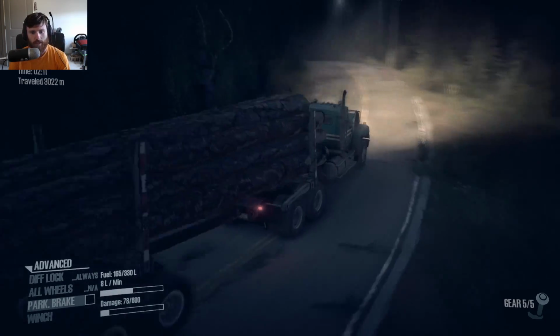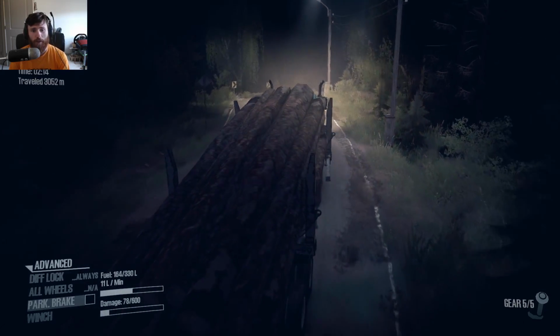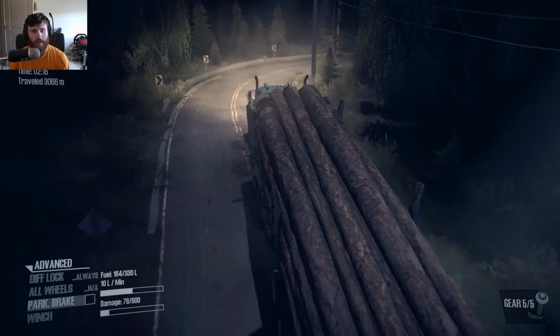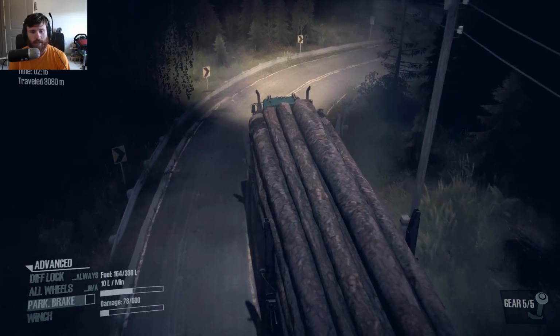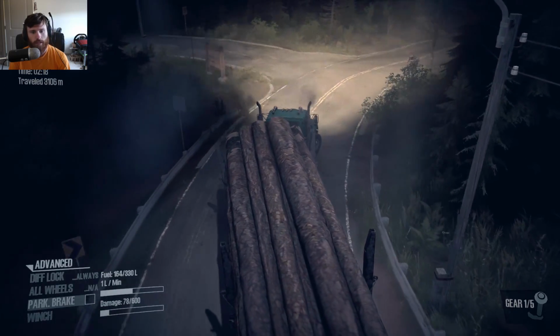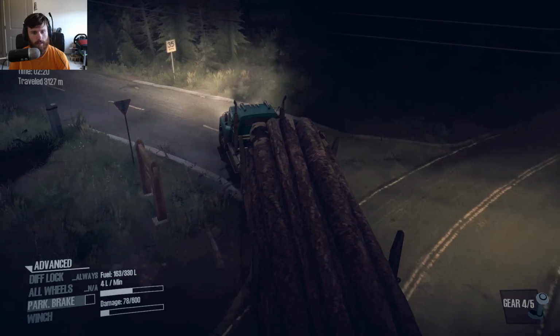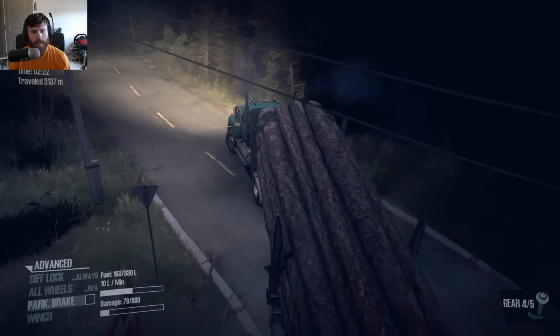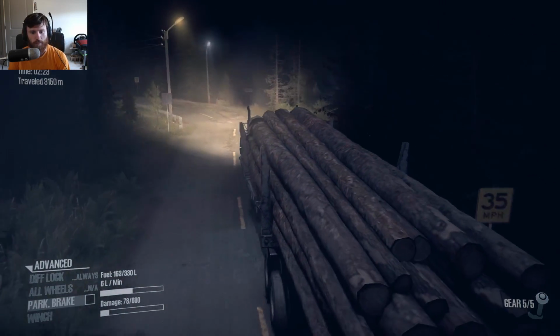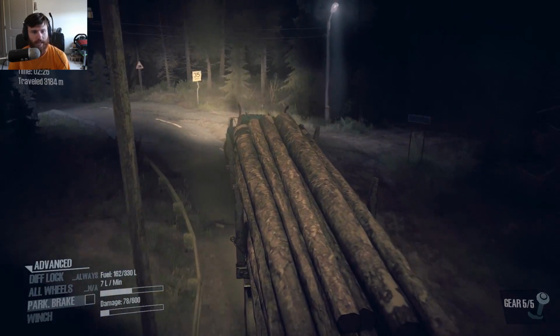And we're already up to fifth gear. This thing has crazy torque. So just a little bit farther, and we should be able to drop this off. I'm just going to have to be a lot more careful. Take that corner easy. Now I'm going to be all about taking every corner easy with this freaking long log trailer just because I don't want it to flip again.